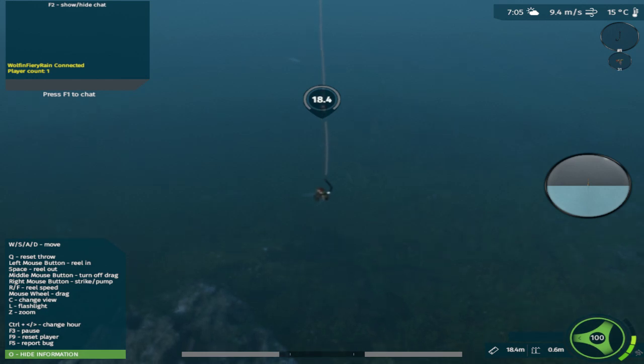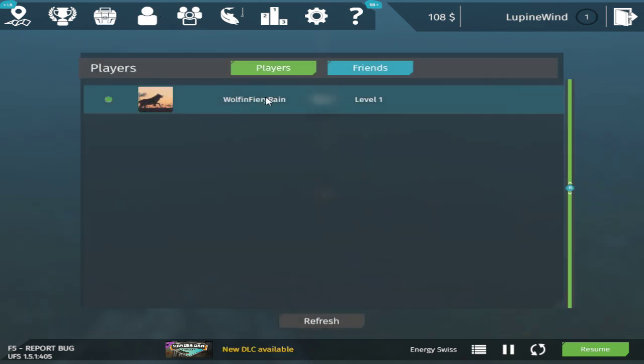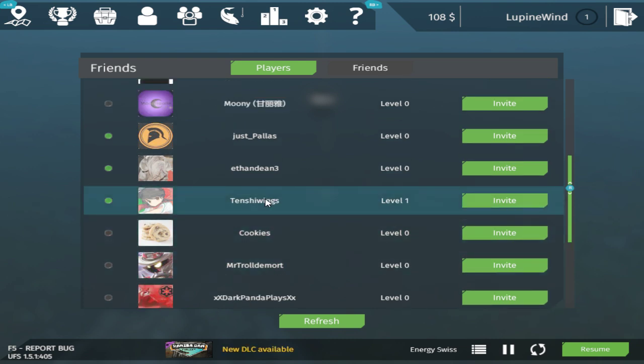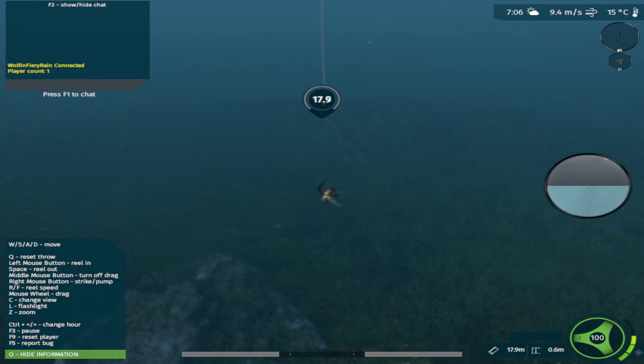And now Tenshi is playing Ultimate Fishing Sim. I need another invite because of the thing it does. Motherfucker. Alright, well, here's my beautiful friends list in all of its fucking glory. Take it in, chat. This is a rare thing. Alright. Are they supposed to not bite me? Am I doing something wrong?